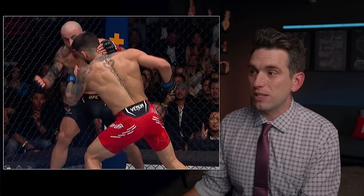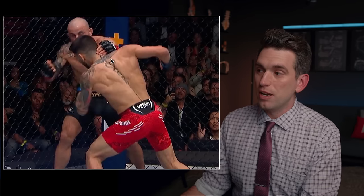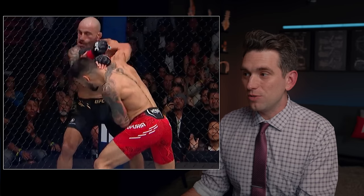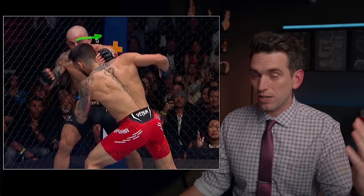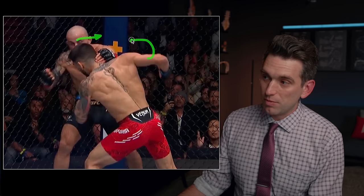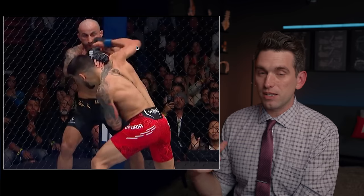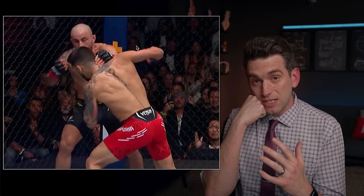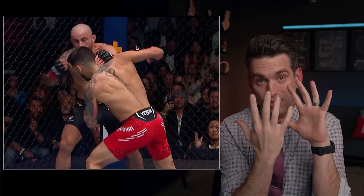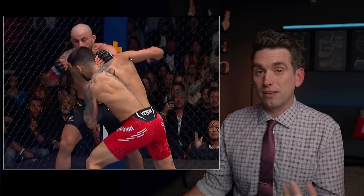If we compare that to what happened with Volkanovski, we're going to see the exact opposite. Volkanovski's head goes in directly where Toporia's fist is coming. And so in this case, Volkanovski's head has momentum going in this direction, velocity coming inward, combined with the momentum of Toporia's fist coming in from this side. And so that's going to result in a more violent transfer of energy to Volkanovski that we can see from that sudden quick rotation of his head. All that energy is getting transferred from the fist into the bones of the skull and the face, and then causing this rotational force within the brain, which then triggers the sequence of events that lead to Volkanovski completely dropping, his body just basically totally shutting off from that concussion, from that head injury.